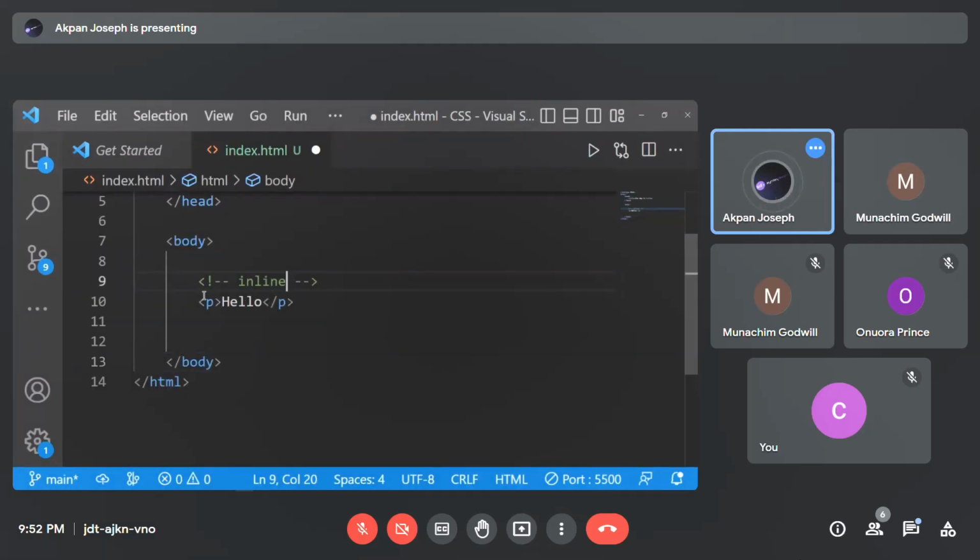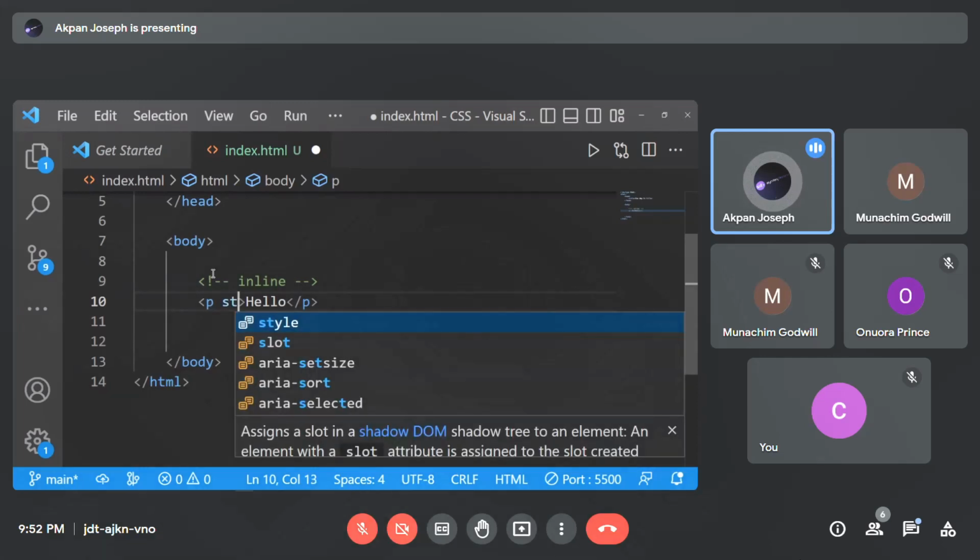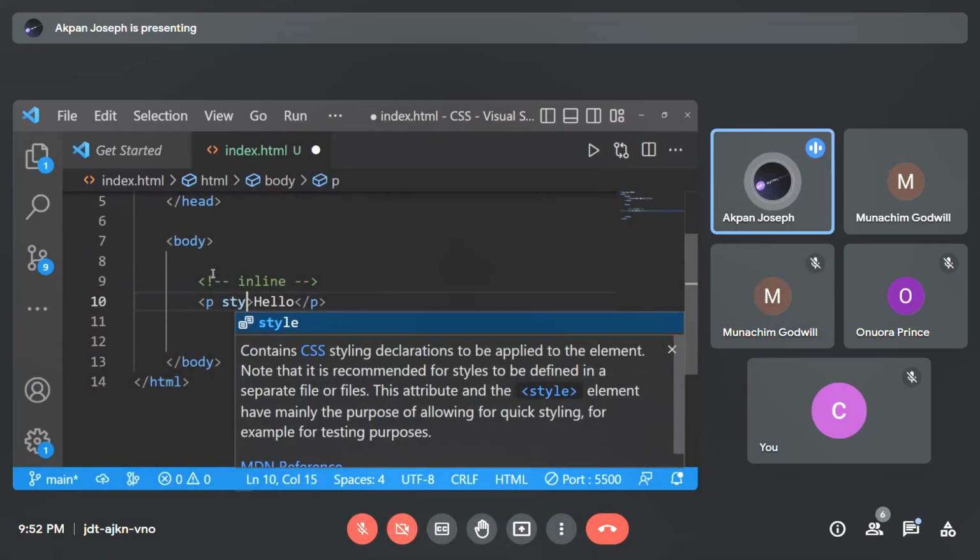So inline. How do you add CSS? First of all, you are going to type style. You are going to pass the attribute of style to the HTML tag. So you type style. This one we have other attributes, right?